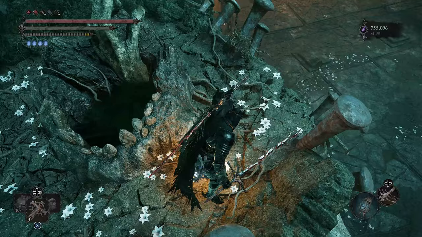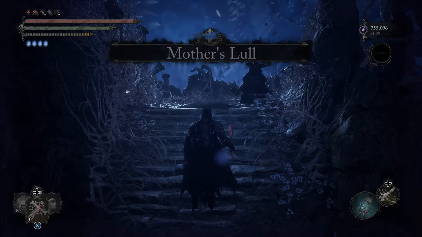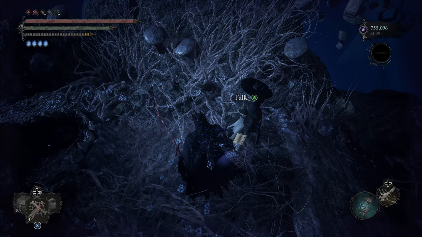You can then use the Umbral Scouring Clump you just purchased to gain access to Mother's Lull, which is a secret location, and if you haven't already done the Umbral Ending, this is the final place you need to discover for the Wayfarer achievement. Once you've entered this area, you can find Exacter Dunmire here, slowly going insane from embracing Umbral. You can exhaust his dialogue, exit Mother's Lull, and then he'll be officially gone from your world.